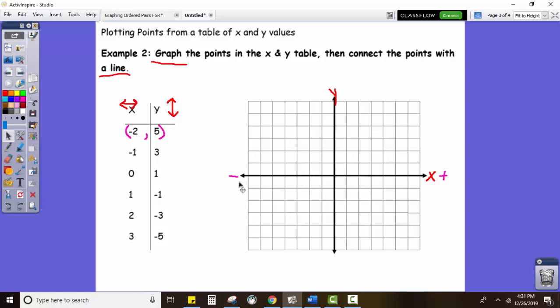And then on the y vertical axis, think of a thermometer. In the middle is 0. Above that is positive. Below that is negative. So putting the positives and negatives on the lines might also help you.